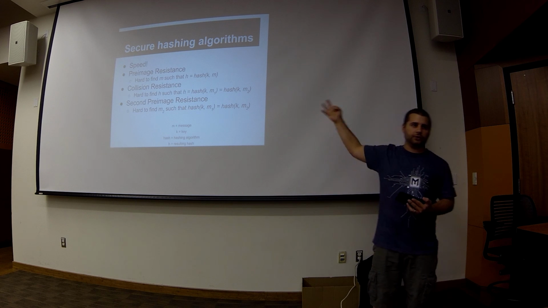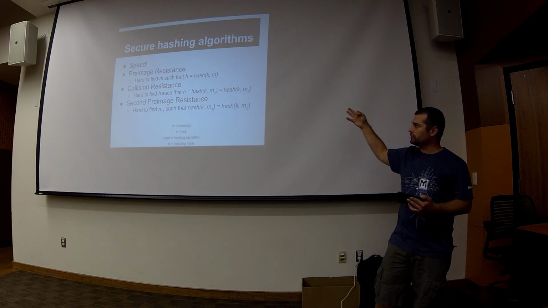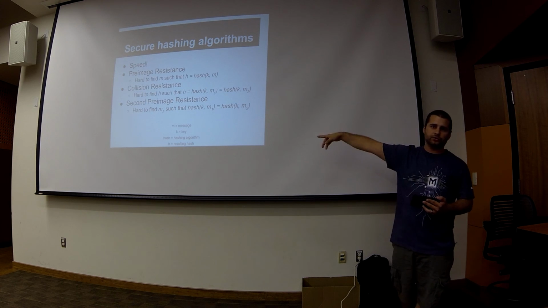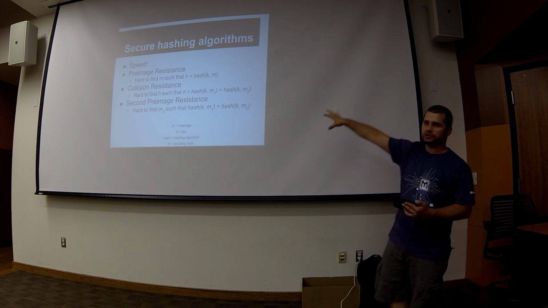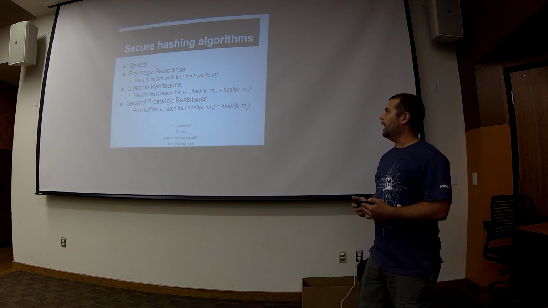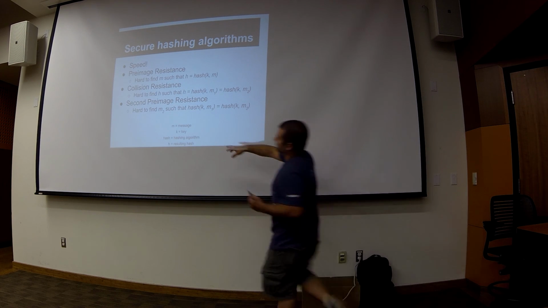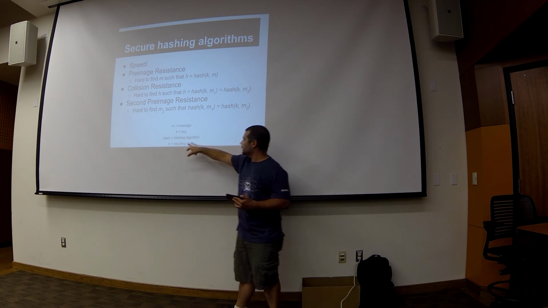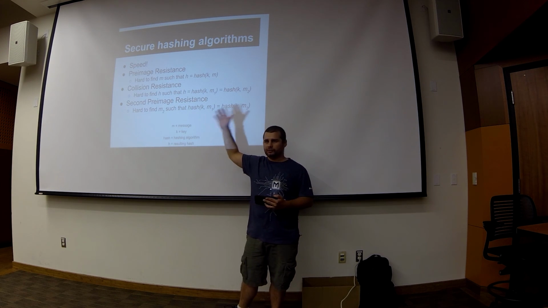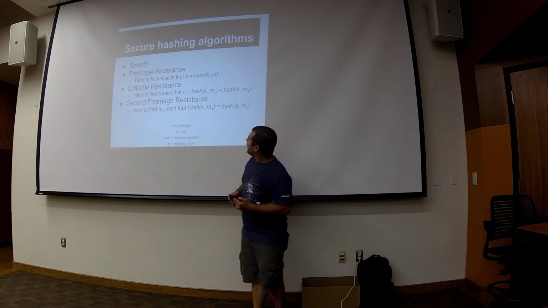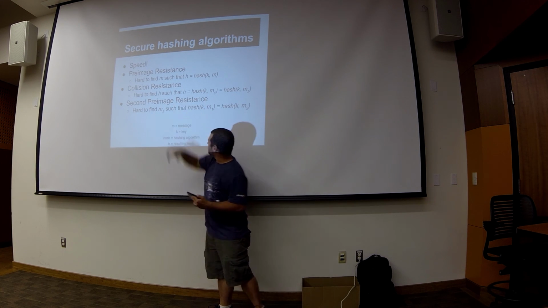But there are also 3 other primary characteristics: pre-image resistance, collision resistance, and second pre-image resistance. You can kind of read what these are. I'm sure you're familiar with that kind of notation. For pre-image resistance, there's a key at the bottom: M is the message, K is the key, hash is your hashing algorithm, like MD5 or SHA, and H is your result. So you say H equals hash of M.